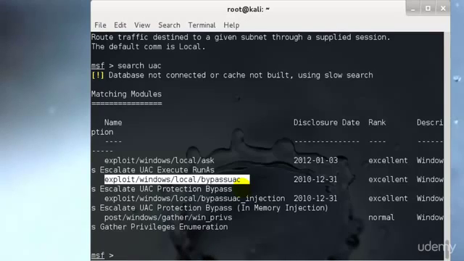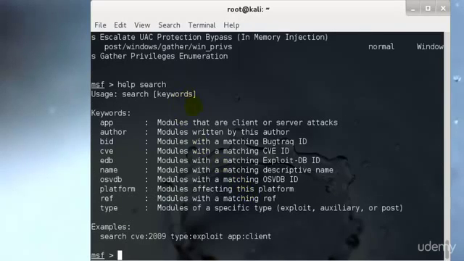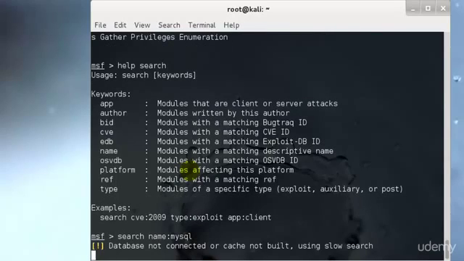So you can further define your searches by using the built-in keyword system. That is, you can just type help search, and it will help you in different ways as to how we can search specific things. And to search using a descriptive name, you can simply use the name keyword. If you want to search something in the name, you can type search name, and you can type MySQL, and it will search anything and everything related to MySQL.